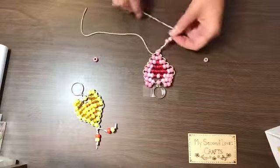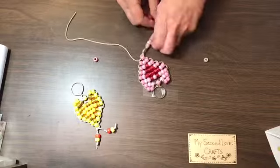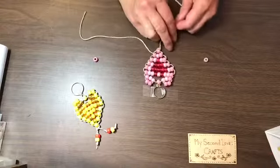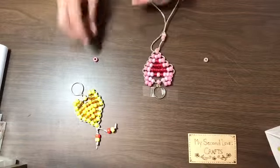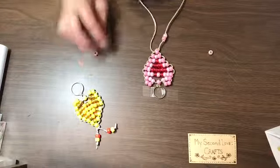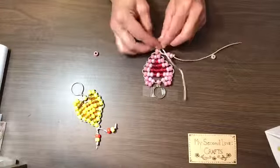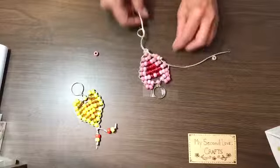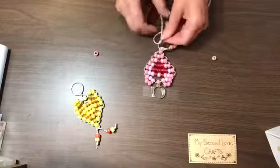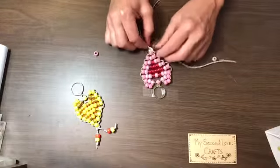And again, I'm going to do a double knot here. There's one side, so I'll do the same. You can make them even if you want. Whoops, I forgot to tie my knots first. I just made mine uneven so that it's just the way I wanted it. But you can make them so that they line up side by side, or make it one longer, one shorter, whichever. It's up to you. It's your project. You can do with it how you like.